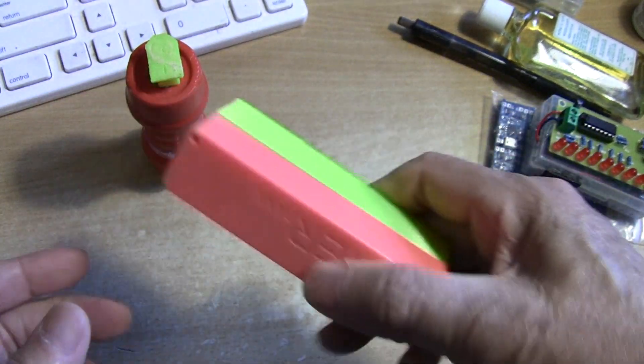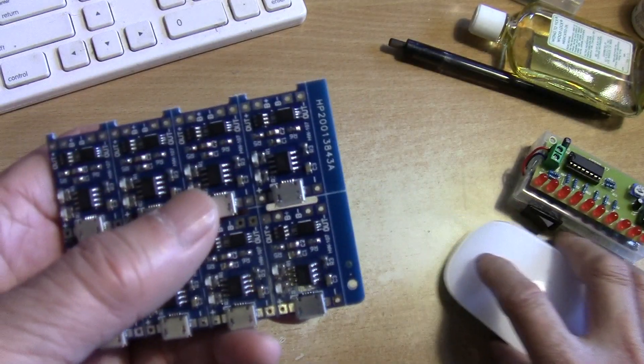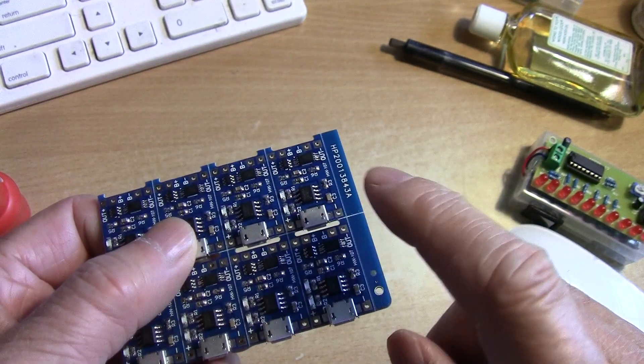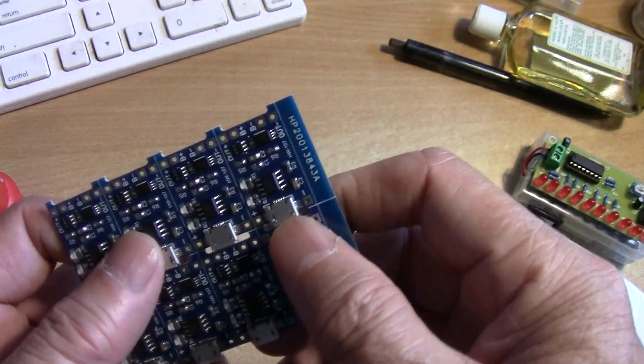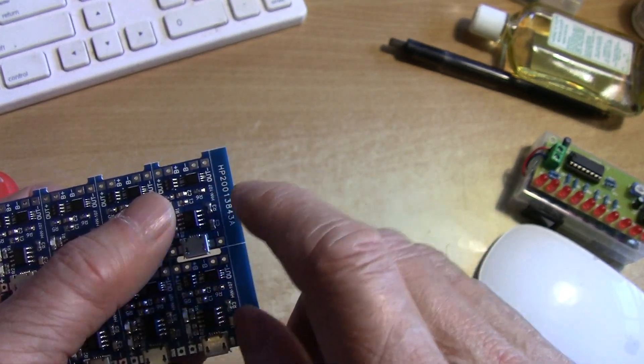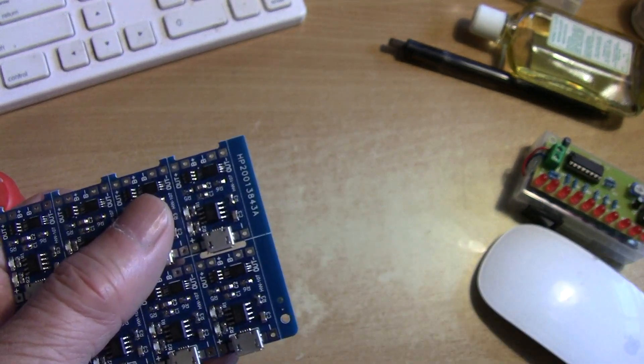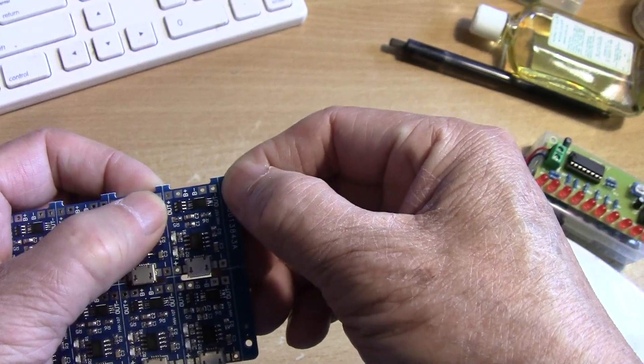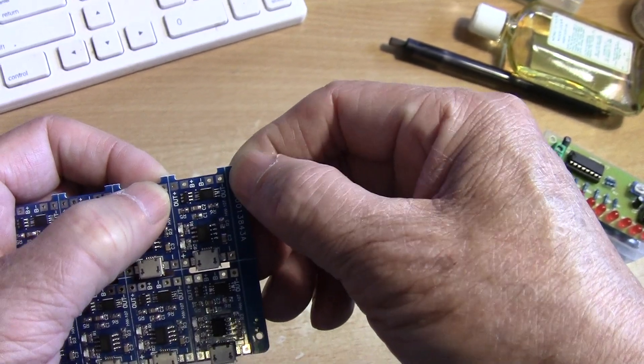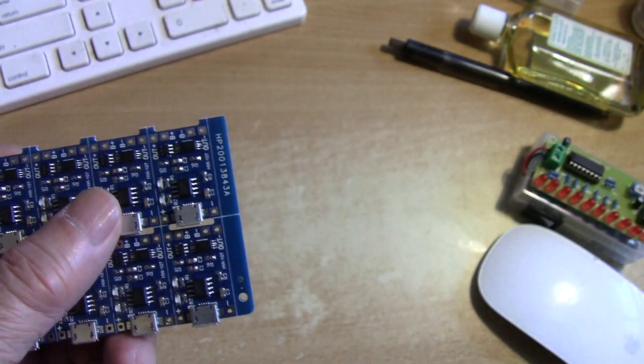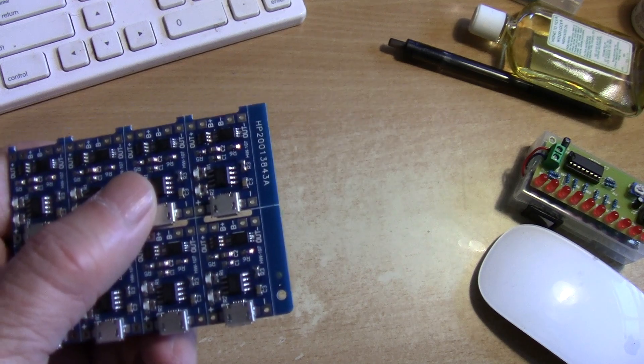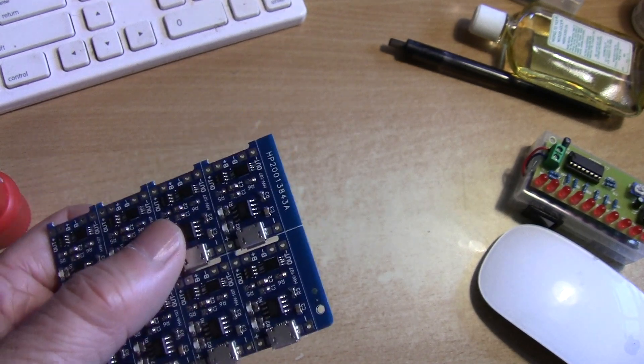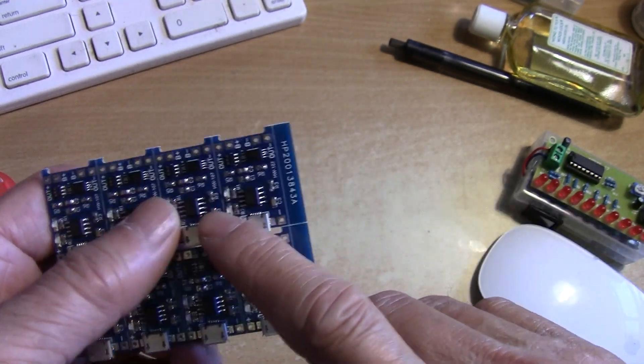In making these projects, you can use these USB charging ports—these ports are like a dollar or so a piece. The new ones have battery over-discharge protection. The two middle pins you connect to your battery, and on the outer side you have the output, positive and negative. When your battery voltage drops below 2.4 volts, the output from the battery will be disconnected so you won't over-discharge your battery. This type of board will give you a little better protection.